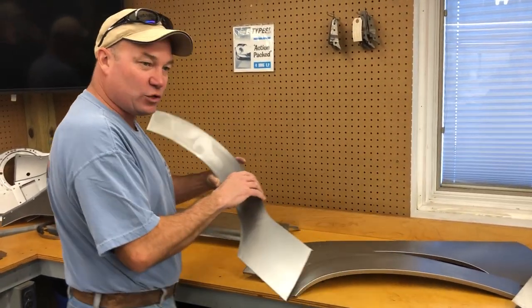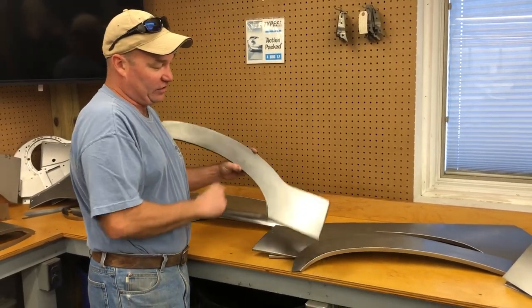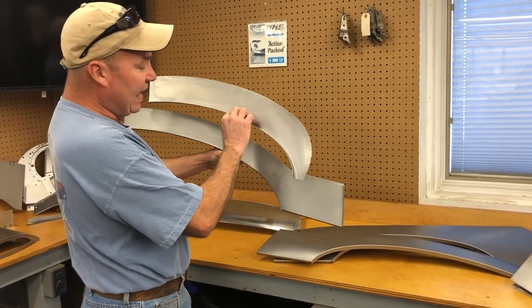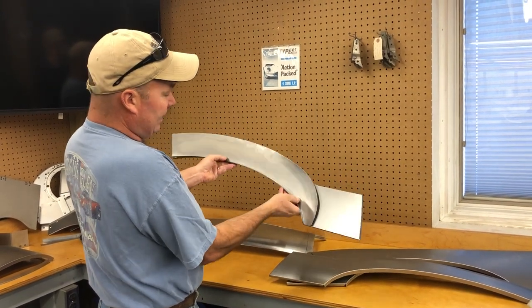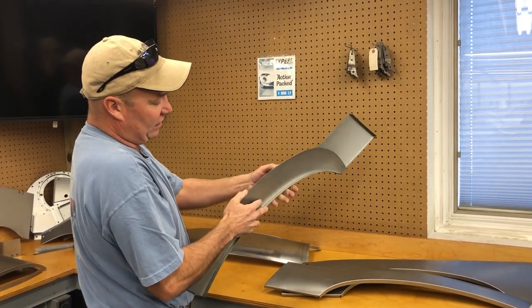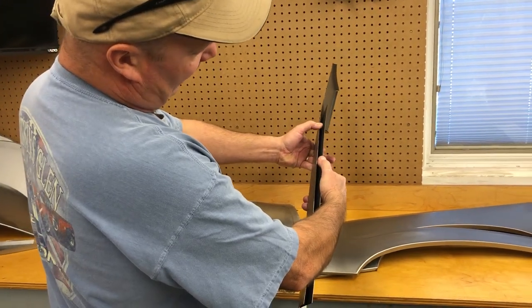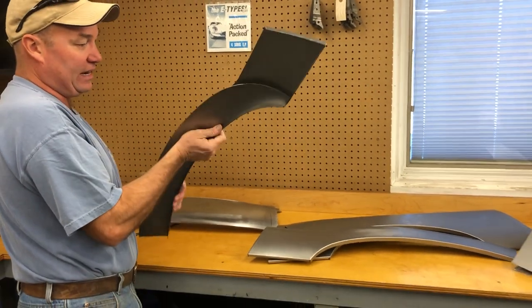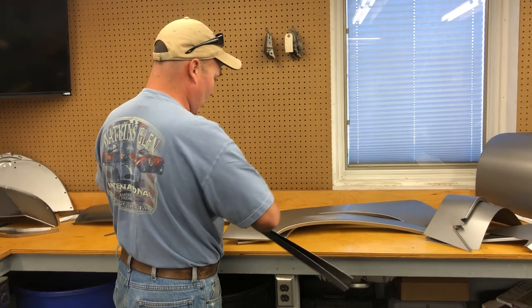This is the standard 3-inch repair. If you have virgin rust, usually this will do the job because the rust is just down in here. Now, this is the inside. This is a 3.5-inch repair for the inside piece. And they go together like that, and they are spot welded together. And then you can see up in here, they just start to come apart when they're in the car like that. So it's down in that bottom section where the rust gets trapped. So this will fix a virgin car right here. We get rave reviews about these all the time. I always suggest buying the inner with the outer.